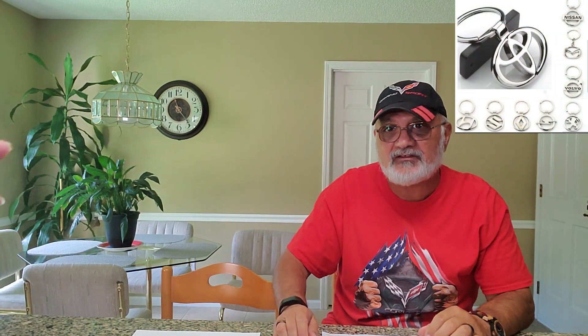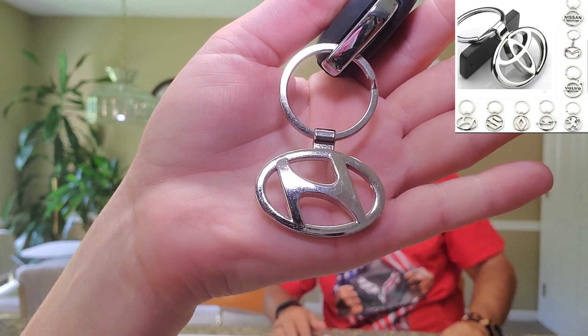Category two is brand identity. That means you can buy an accessory for your particular manufacturer or vehicle, but on Wish that same accessory could be available for 17 different manufacturers. For example, this is a Honda keychain — but on Wish I can buy that exact keychain for Toyota, Mazda, Honda, Chevrolet, it doesn't matter. And at a fraction of the cost — this keychain cost me one dollar plus shipping. I put a keychain on my keyfob because I get nervous a bare keyfob will slide out of my pocket.